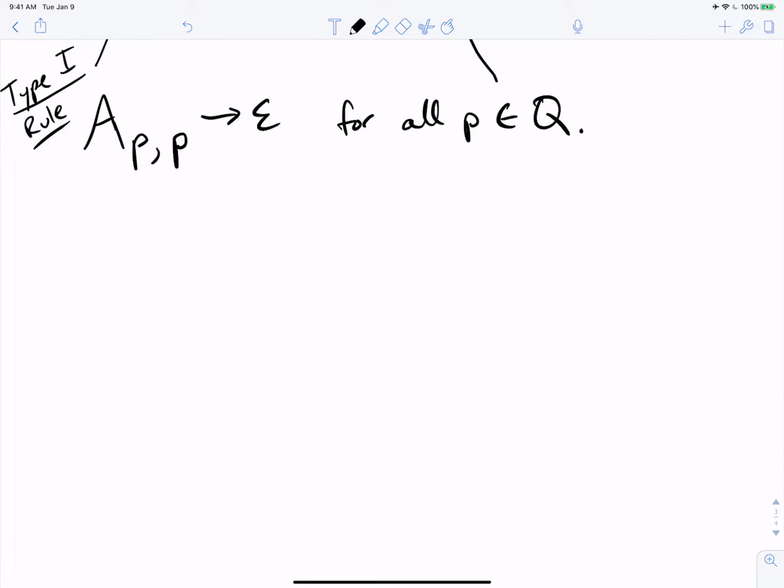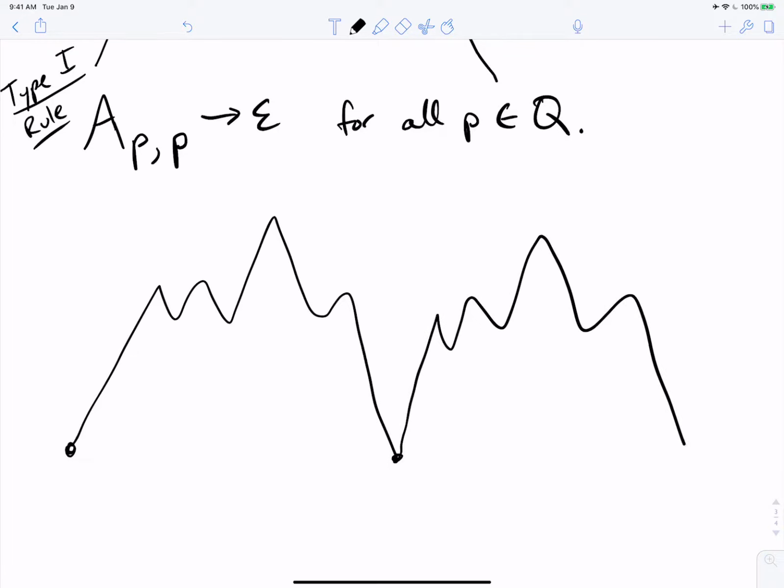Well, it's the solving-the-smaller-subproblem idea we were talking about before. Suppose I have 2 mountains, and they touch down to earth down here, and let's say here's another mountain.